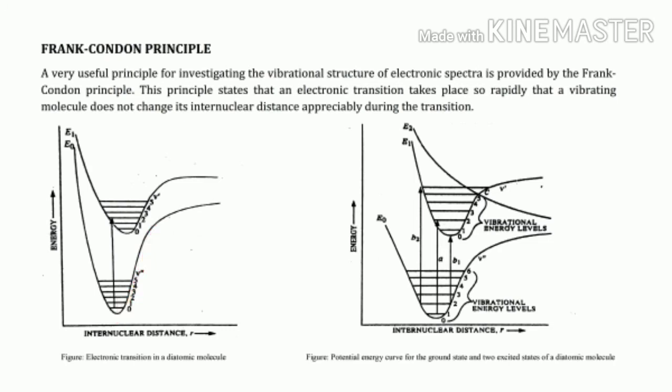We can consider another case of a diatomic molecule which has a potential energy curve E0 in the ground state and two potential energy curves E1 and E2 in the excited state, as shown in this figure. So this figure represents the potential energy curves for the ground state and two excited states of a diatomic molecule. In this figure, the transition indicated by arrow a has the maximum intensity according to the Franck-Condon principle. The transition B1 ends in the lowest vibrational level of the first excited state, where the molecule is still held firmly. But the transition B2 promotes the molecule to a point far above the potential energy plateau of state E1 at large distance, with the result that the molecule dissociates.